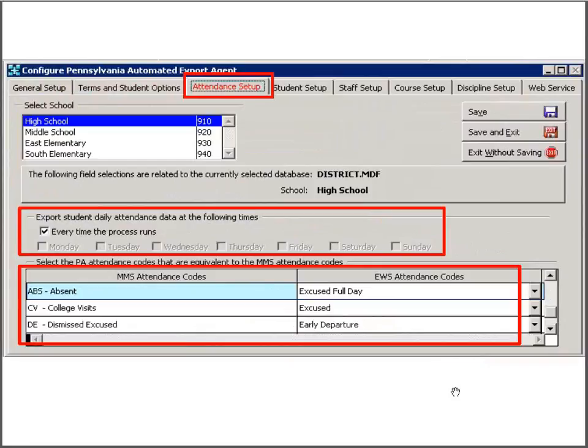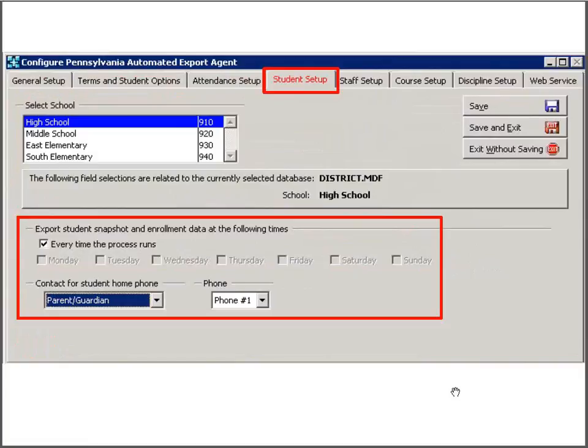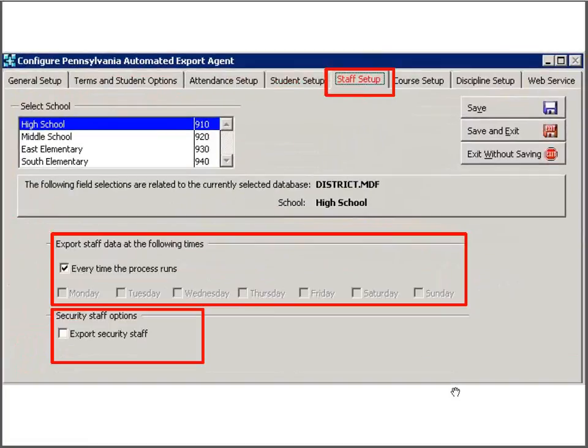Then you map the MMS attendance codes to the EWS attendance codes. For the student setup, you choose the export frequency again, and then the contact and phone number to export. For the staff setup, you choose the export frequency as well as whether you want to export security staff. And again, you make these selections for each school.